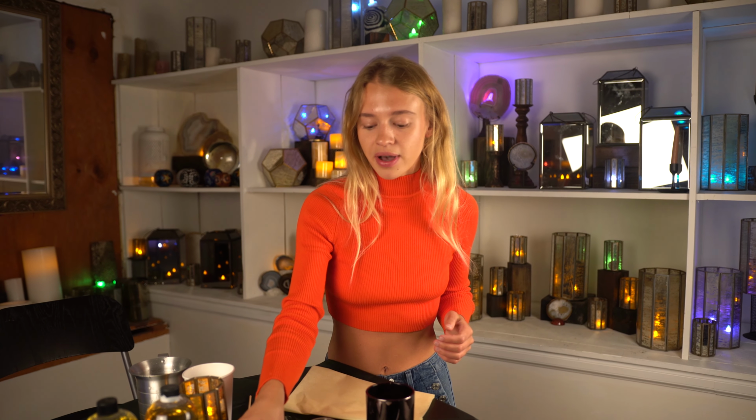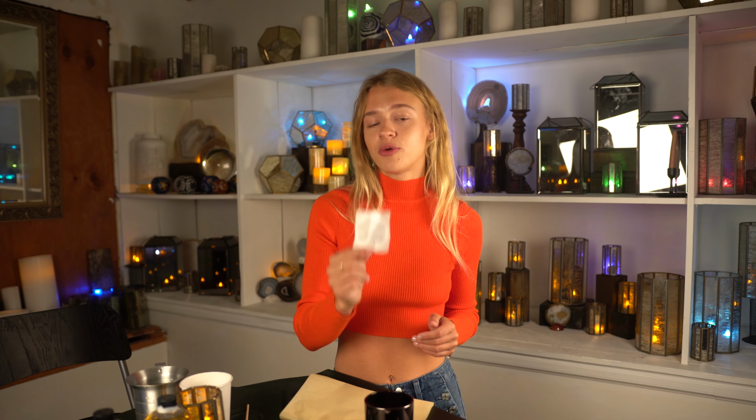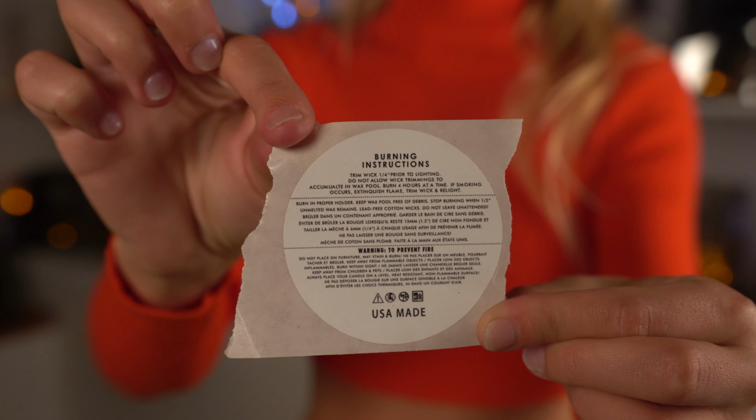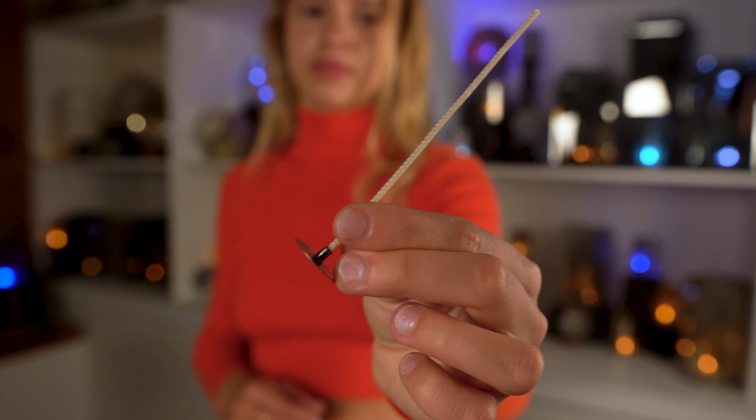So we're going to start by applying our warning label. This is important because it gives you instructions on how to burn the candle properly, how not to put your house on fire, and gives you a really useful tip about trimming your wick. Let's go ahead and apply the label on the bottom of the jar. Perfect. Now we're going to move to our wick part.